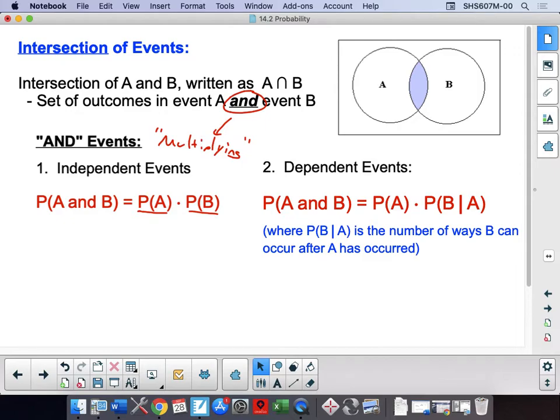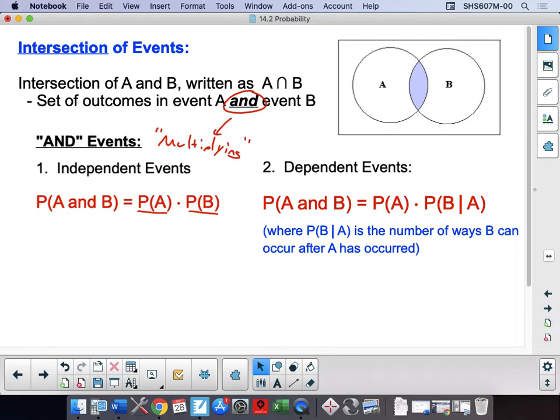If I had a bag of marbles, I reach my hand in the bag of marbles, what's the probability of getting a green one? Well, if there are 3 green ones out of the 10, the probability of getting a green one is 3 out of 10. But what's the probability of getting a green one and another green one? Well, if I pull a green one out of the bag the first time, my next probability of getting a green one again is affected: there's one less marble in the bag and even one less green one. It affected the outcome of my next event. Does that make sense? So the probability of getting a second green one would be 2 out of 9, because there's one less marble, one less green one. Anytime one event affects the other event, it's dependence.